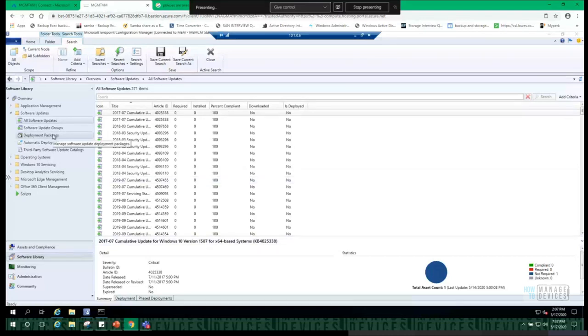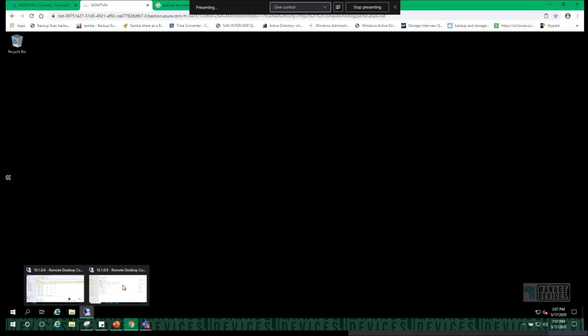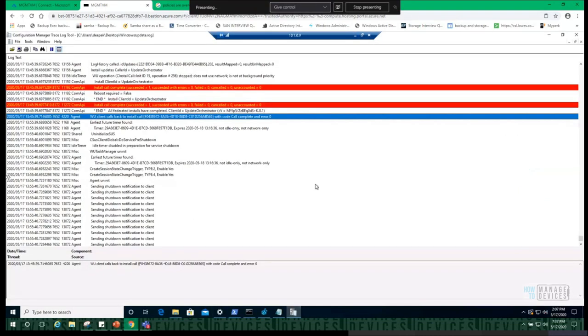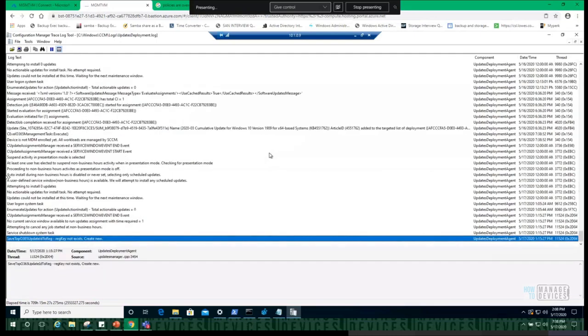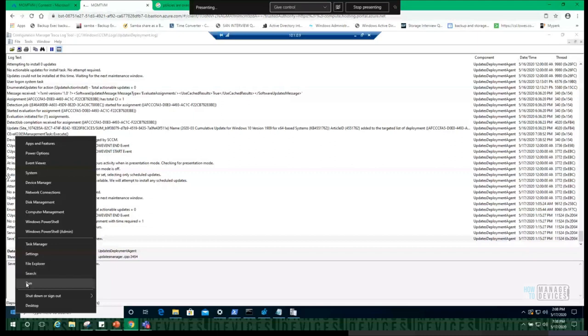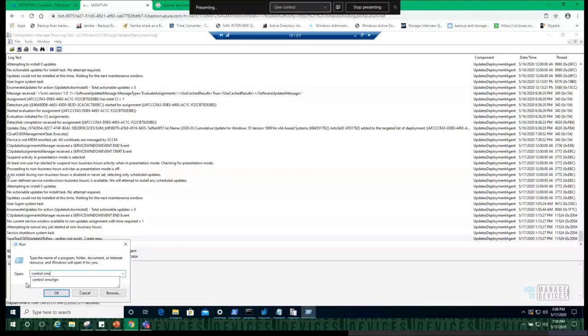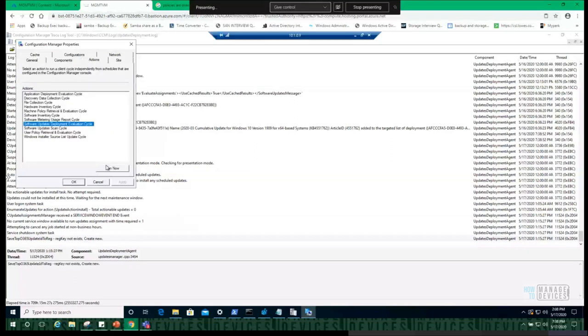Just for your information, friends, there is no active deployment for this particular machine as of now, okay? And if there is no active deployment, it's not going to scan against anything, and it's going to say that evaluation started for zero assignments. We will see that too, and that's pretty easy to see. You can just go to update deployment, okay? Yeah, and it's going to say that evaluation initiated for zero deployment. I'm going to let it say that. These are the actions and update deployment evaluation.